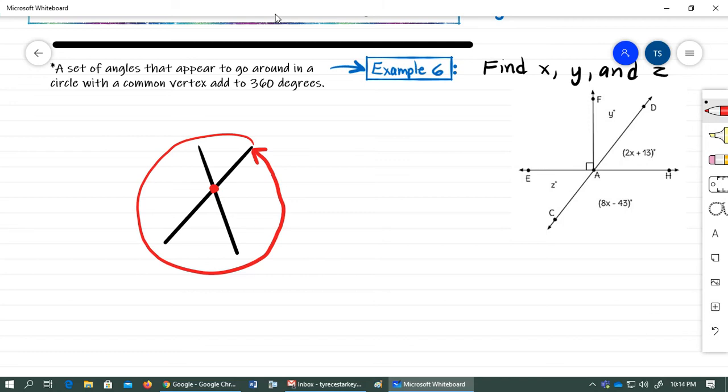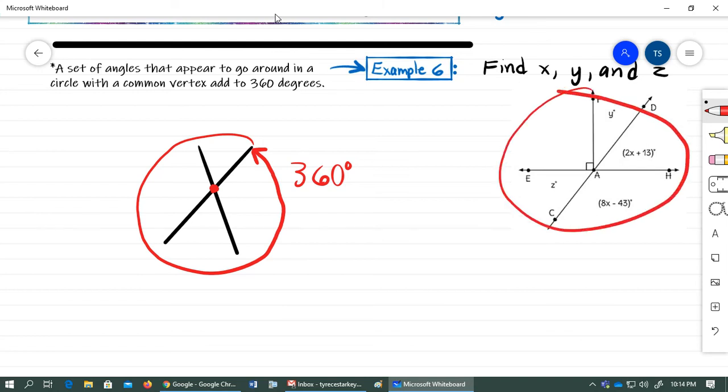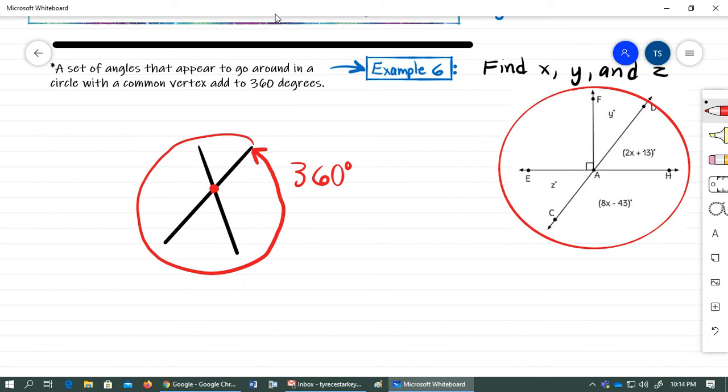You should know and remember that the total amount of degrees in a circle is 360 degrees, right? Think about it. You turn around all the way around, so that you're still facing the same way that you were originally, then you've rotated 360 degrees. If all of these angles are going all the way around like in a circle like that, then folks, again, the total amount of degrees there should be 360 degrees. That's all we're saying, okay?